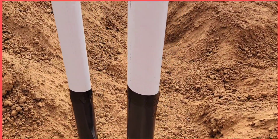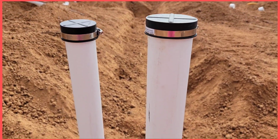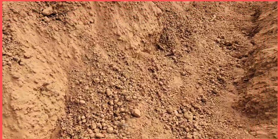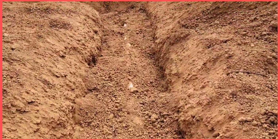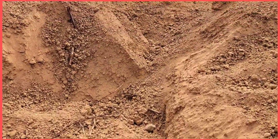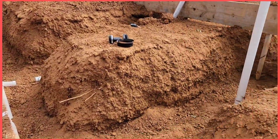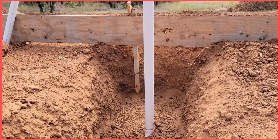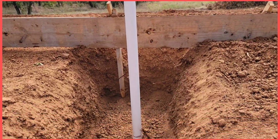4 inch pipe. This one is a 3 inch combo. 2 inch combo. This is for the upstairs. And also this is a 3 inch line here. We just buried it in the ground. So this is a pipe. All this one is a pipe. This is a 2 inch long sleeve, 2 inch long sleeve right there.